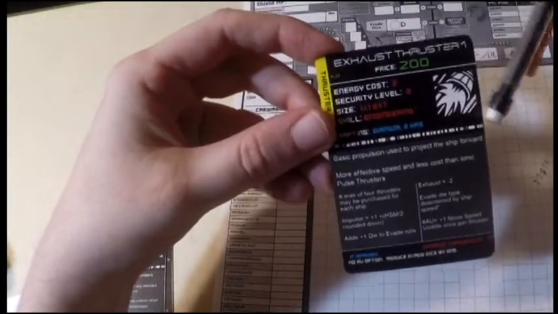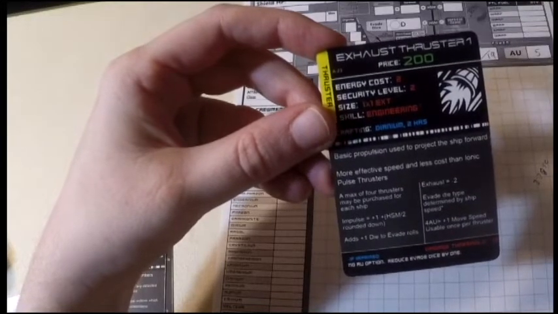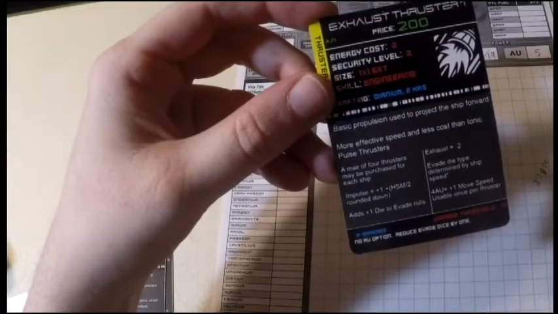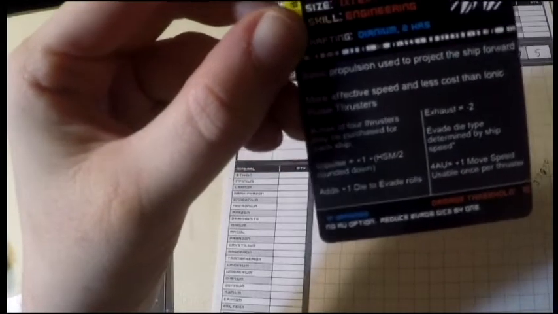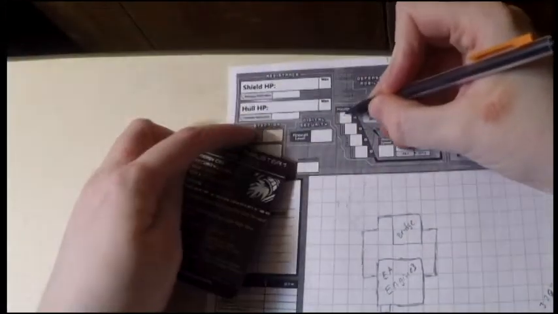It's a basic propulsion system used to project the ship forward. More effective speed and less cost than ionic pulse thrusters. Ionic pulse thrusters, those are in Series B. We don't have to worry about those. A max of 4 thrusters may be purchased for each ship. We're purchasing 2. The impulse is 1 plus your hull size modifier divided by 2 rounded down. My hull size modifier is +5. Divide that by 2 rounded down, you get 2. This thing gives 1 plus 2, so that's 3. Impulse is 3.